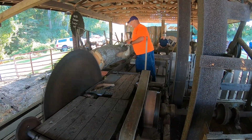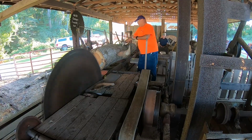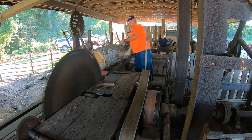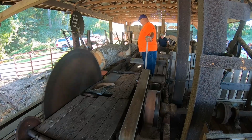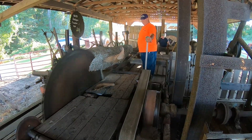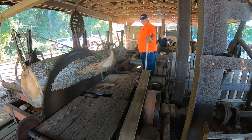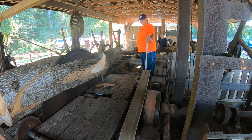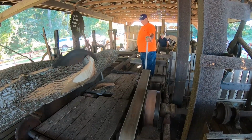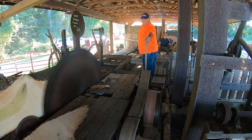Okay, well here's the first log of the year for this saw. The first log in 12 months. Sawmill only operates 4 days a year for 3 or 4 logs each day at the most. We looked at the blade. The blade's a little bit rusty on the outside. It's not exactly sharp. We need to sharpen it, but it's a soft poplar so we'll see how it goes. We've got Gary as our sawyer today, and clearly this saw is cutting very, very well.